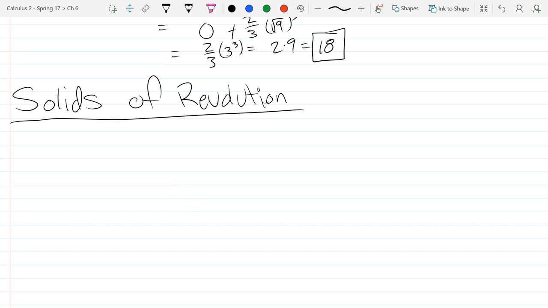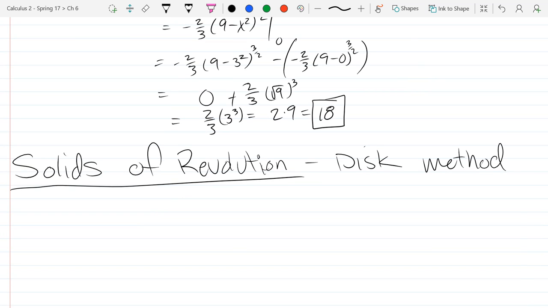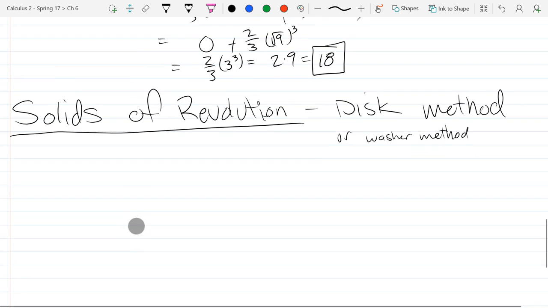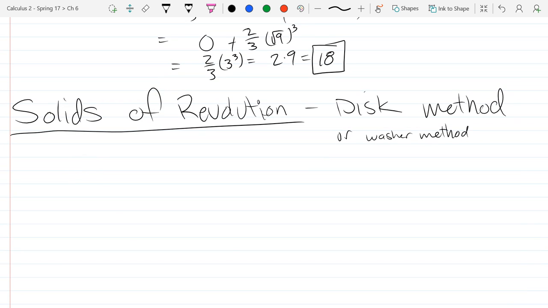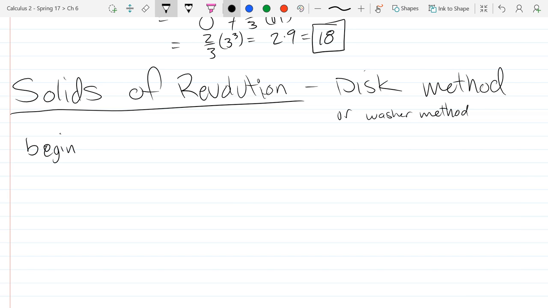So that's what the next part of this section is called solids of revolution. And the one we're going to use first is the disk method which fits in with the making slices. There are other names for this section. We're going to do the disk method and this goes along with cutting, we're cutting cross-sections here, so let's look at how to make one of these.